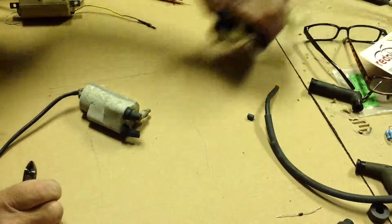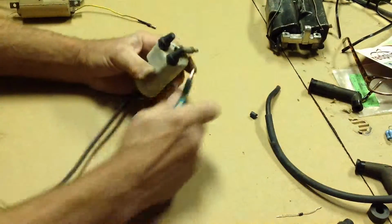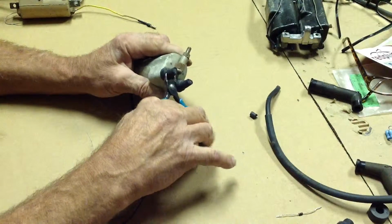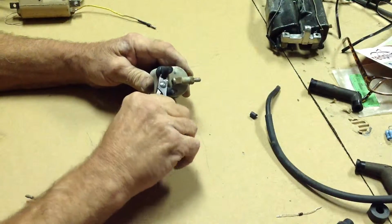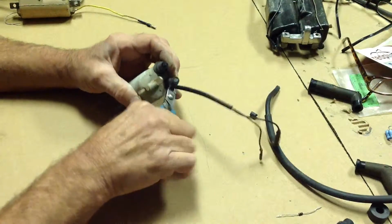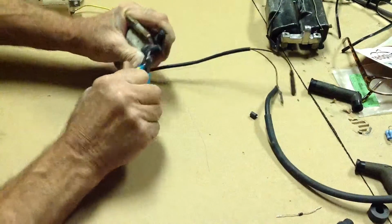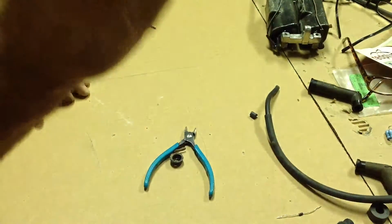The other mod is what I'm doing to the coils. I'm putting new lines on them. This is normally where I would cut them off about 3/4 of an inch or an inch away from the ends. Then I'll strip back the wire itself, exposing just the metal center conductor of the original wire. That's what I'm going to solder my new wire to. Alright, so a little bit more, 1/2 inch. So that's about what you want to do.